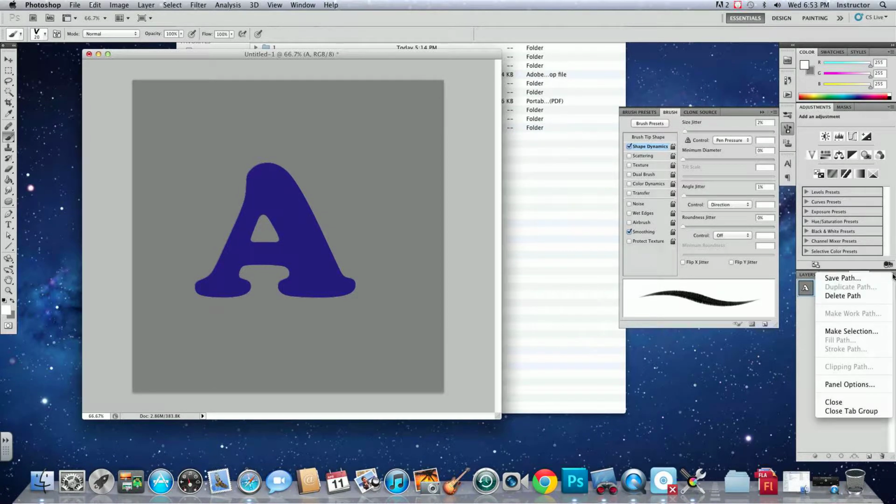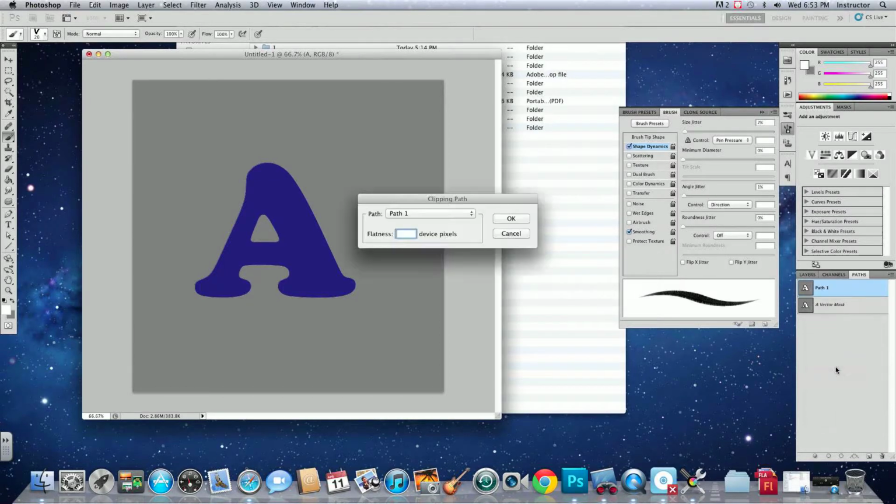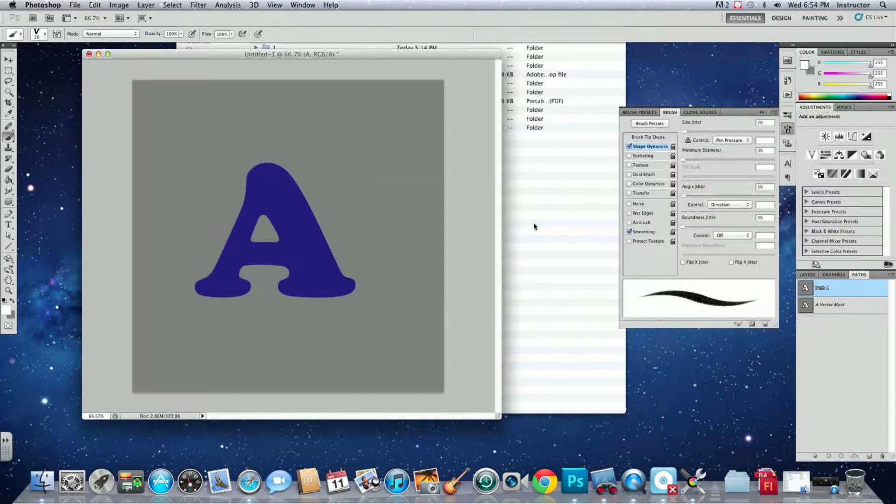Coming over here, let's see, I think I have to name this, if I remember right. Let me copy it just in case. Oops. There we go. So it's not a vector mask anymore, it's an actual path. So you just copy it. Then I can come here and I can do, no. Let me think, did I do that the wrong way? Does it help if I change it to a clipping path?